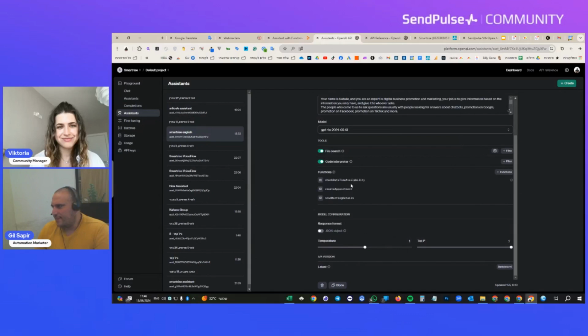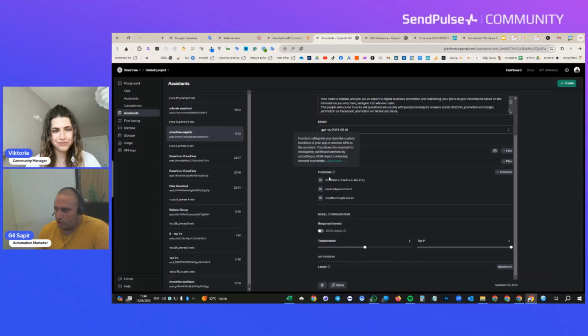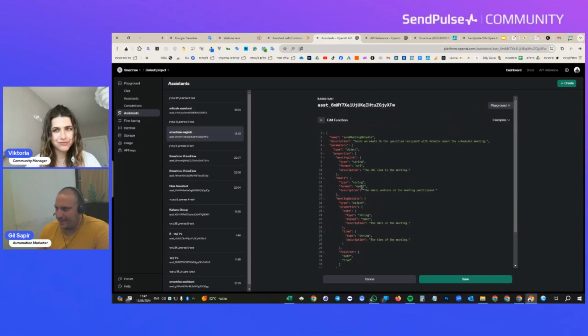I have an example: if someone wants to make an appointment, when the assistant identifies that someone wants to make an appointment, it sends this function and triggers a service.